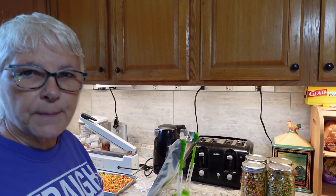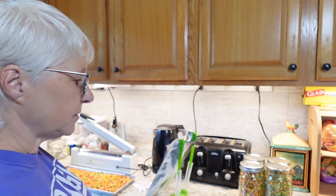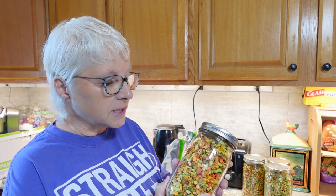Okay, so today I'm going to package for long-term use. In the past I have prepared several jars that are vacuum sealed and on my pantry shelf, and these will last 2 or 3 to maybe 4 years easy. So these were from last year. I still have plenty left. That's why I want to go ahead and package my current bell peppers for long-term use. So using this method, it will preserve these peppers for up to 25 years.